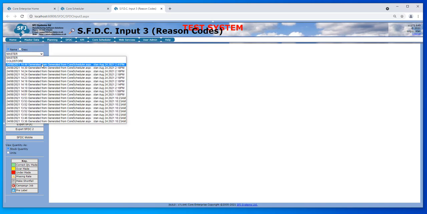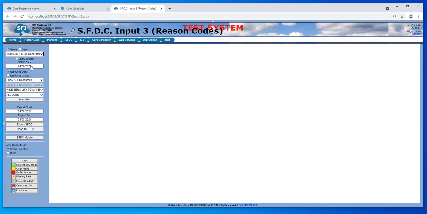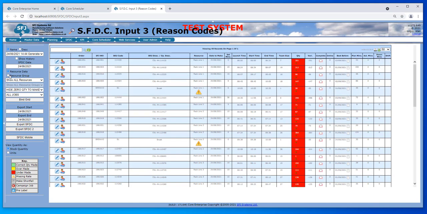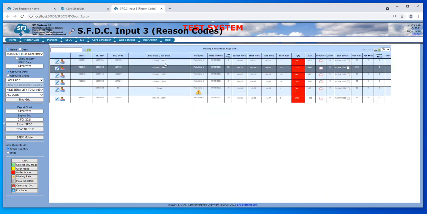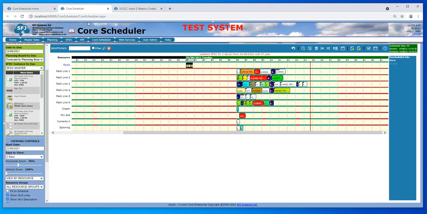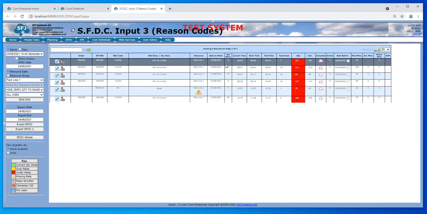Now the last one I created was at the top of the list, and I did it for the 25th, actually, 24th, that's right. If I bind the grid, I should see all of that work coming through there. And if I'm only really interested in one resource, maybe Packline 1, I'll bind the grid for it. So those are the jobs, 6 jobs on Packline 1. They're in there actually. And now I could start recording time against these jobs.